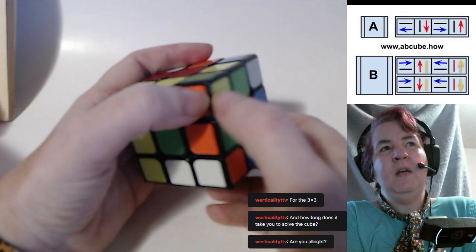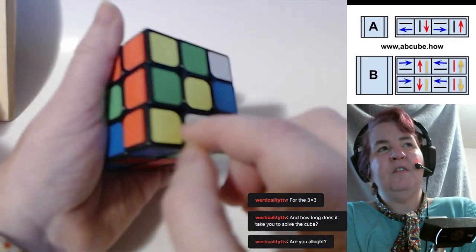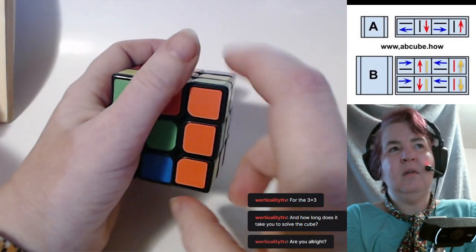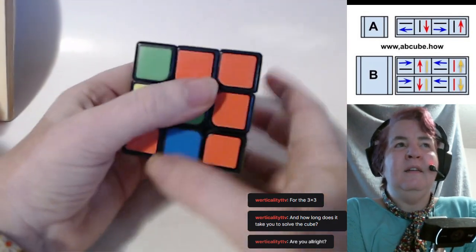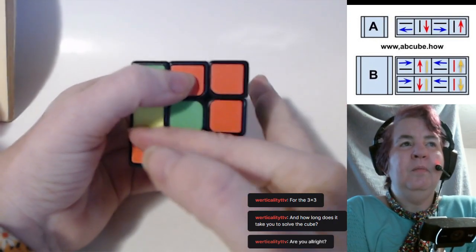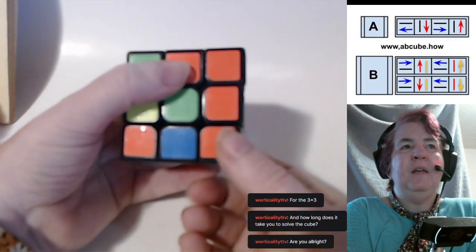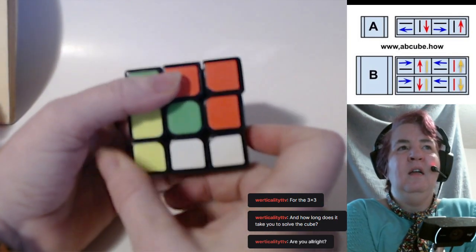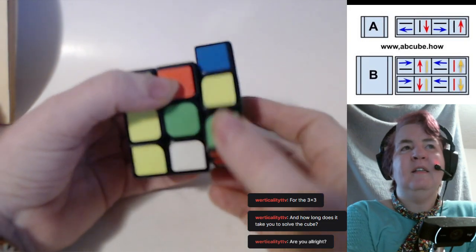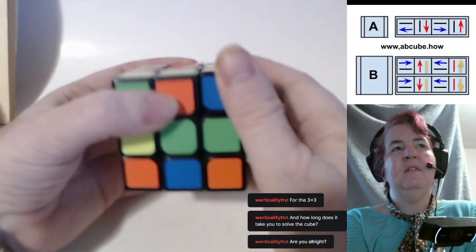And if there's no yellow in either one of these two spaces, then we rotate the bottom by a quarter turn until the answer is yes. So we got to make sure that there's a yellow here or here. And with that done, formula A is going to bring it to the top. So bottom row, right column, I move this piece away from the action. I move the space it's going to land in down. I move the piece into the space and the piece in the space back up again.